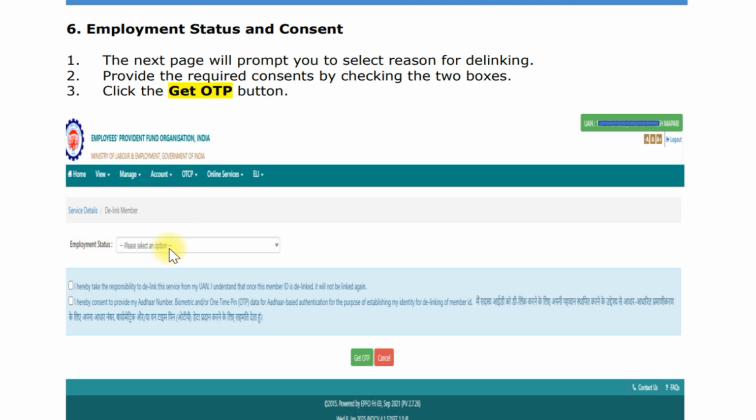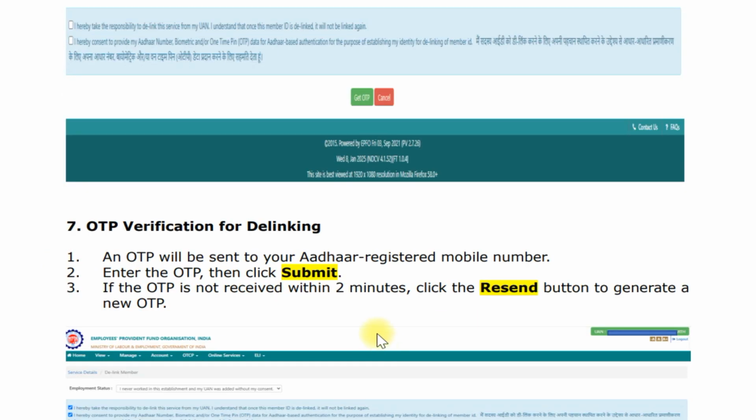Here you will get two options: whether you joined that organization without your consent, or you got the employment but you didn't join. Select either of them and then get the OTP.